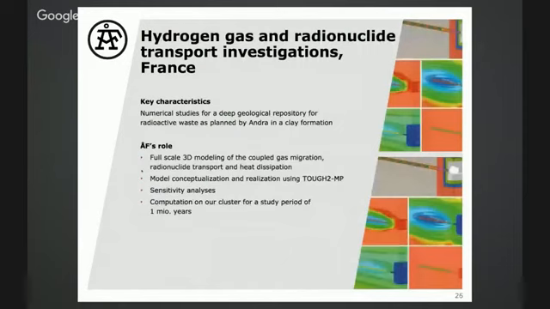Let's now leave the observational and characterization part and jump to numerical and physical analysis of the geological repository systems. Again, in France, in a clay formation, we have built a full 3D model of an emplacement tunnel. And actually, we have expanded this model to a full-scale repository model with a couple hundred emplacement drifts, where the model allows us to simulate coupled gas and radionuclide transport and heat generation and dissipation.